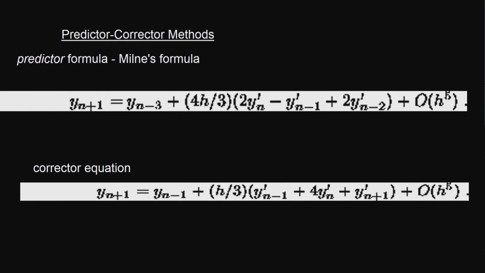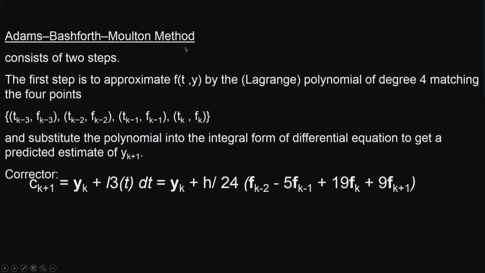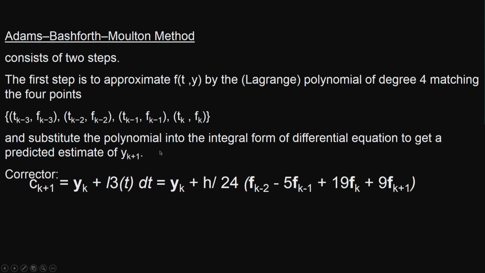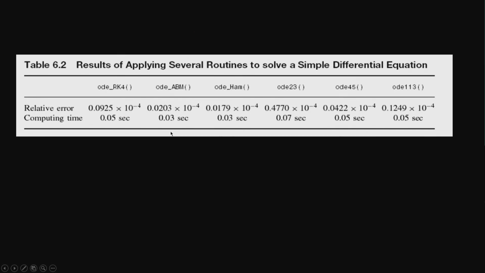Then we have predictor-corrector methods, called Milne's method. Initially you predict y n plus 1 and then you correct y n plus 1. So, we use values at n minus 1, n minus 2, and then we calculate y n plus 1, which is called the predicted y n plus 1, and then we make use of that y n plus 1 to get the corrected y n plus 1. This is called Milne's method. Then we have the Adams-Bashforth-Moulton method. There are so many different methods, and as I said, we will not go into the Adams-Bashforth method.